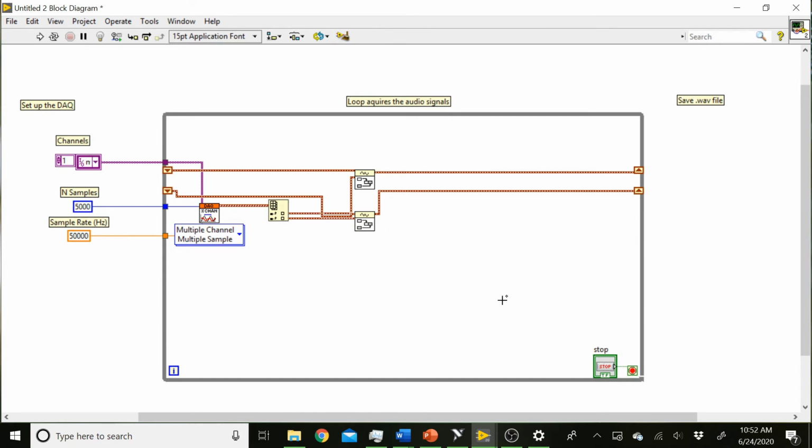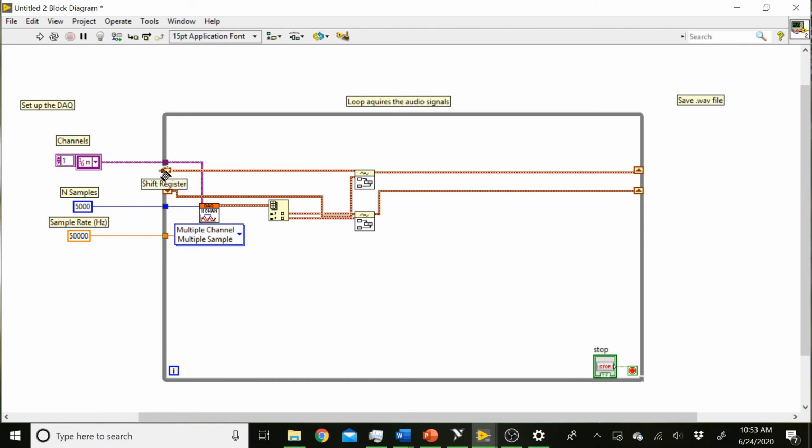All right. So the other thing we need to do with our shift register is we need to initialize that shift register. By default, if we just leave it like this, that shift register is a location in memory. And when we run the VI, we're not clearing out the memory. So whatever's been stored in there is still going to be in there every time we hit run on the VI. So we would always have everything that's happened since we opened LabVIEW and however many times we've run this VI, we would have all that audio saved in the shift register. What we'd like to do is start with an empty waveform so that we just get a new recording every time we hit run on this VI.